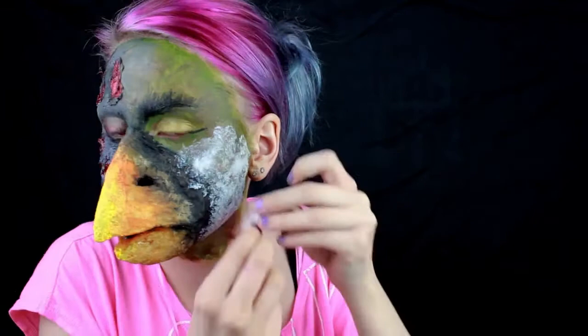So I decided to go with a picked on bird, like other birds have been eating on me almost. I didn't have any feathers either, which sucked because I think black feathers into this would have looked awesome. I'm just applying latex all over my face and adding some cotton to some places just to give it a bit more of a texture. While it's still wet, I'm using a tweezer to make some holes in it. Just rip it apart. Doesn't have to be pretty.